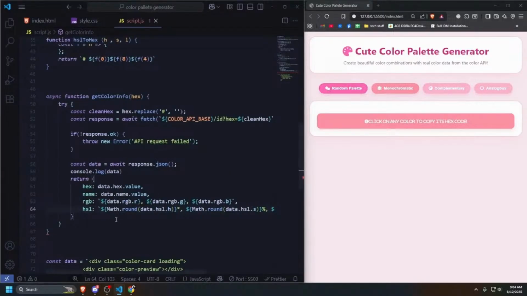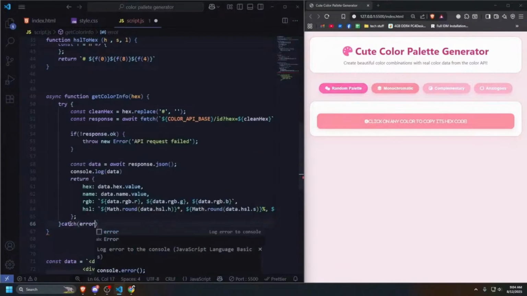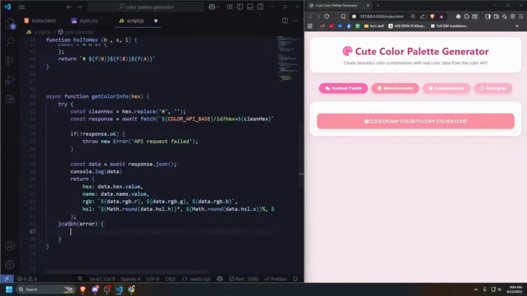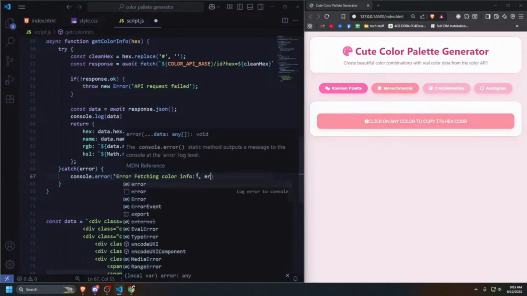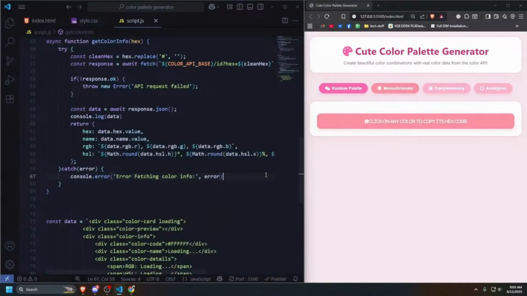And after that, I'm just gonna put a semicolon here, even though you don't need to obviously in JavaScript, but I just like seeing it. Now we need to make the catch. I'm first gonna do console.error, obviously. If it throws an error here, it will basically send to the catch block. And just do "error fetching color info", and we'll basically just display the error in the console.